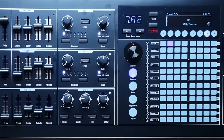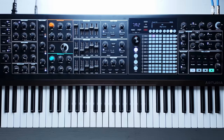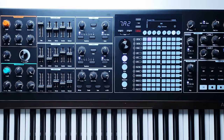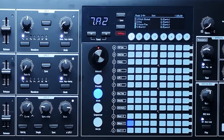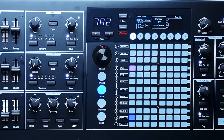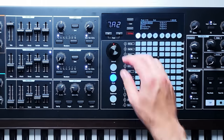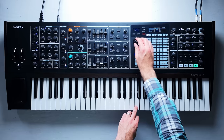It allows us to route the output from any of these modulation sources to any of the knobs on the synth. So let's do that. Let's take our very static sound and add some movement to it. I'm going to take the output of this low frequency oscillator and use it to modify the pitch very, very slightly. Basically, I just want it to sound like a tape deck that's slightly drifting in and out of tune.